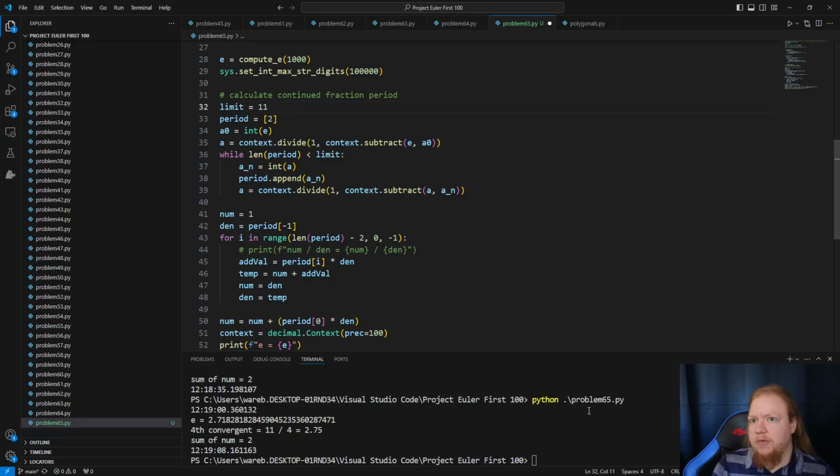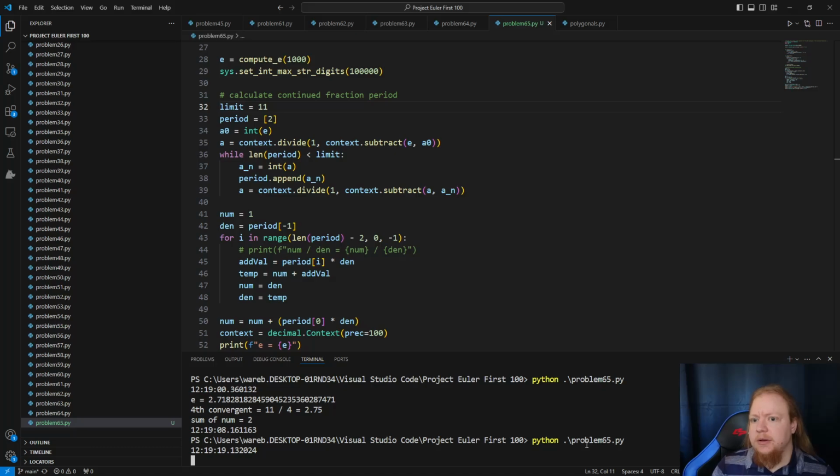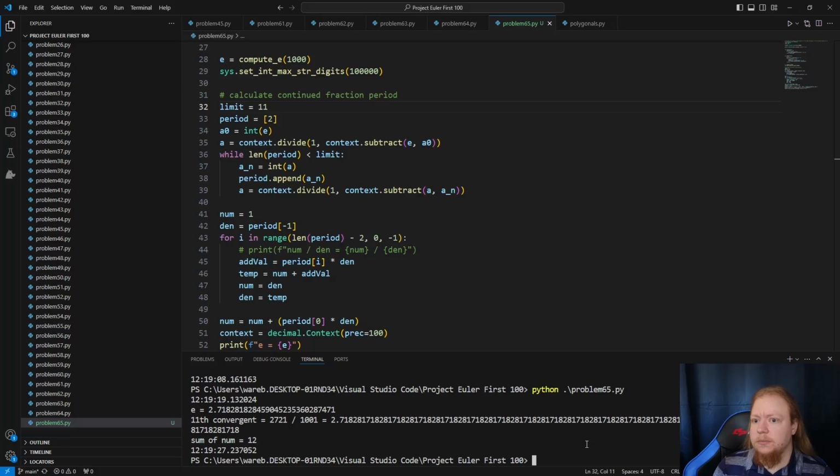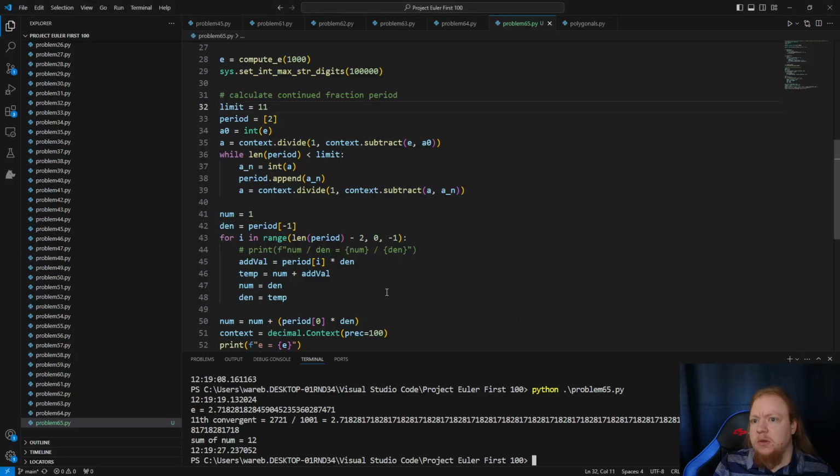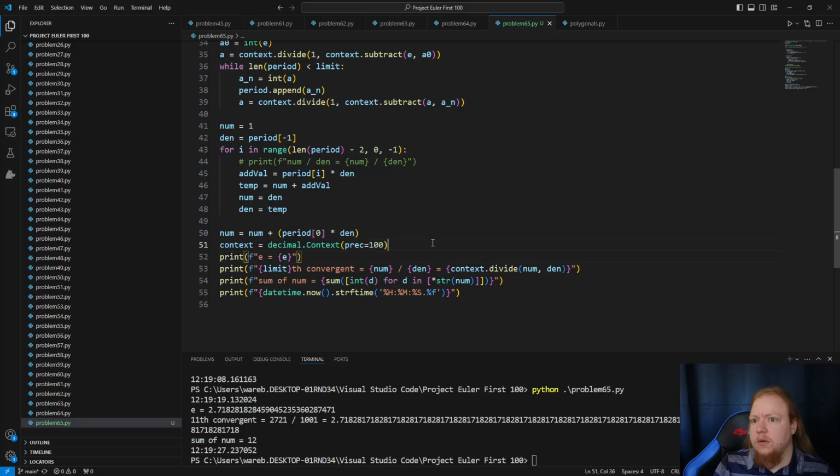Let's do limit of 11. One, two, three, 4, 5, 6, 7, 8, 9. They don't tell us what the 10th is.